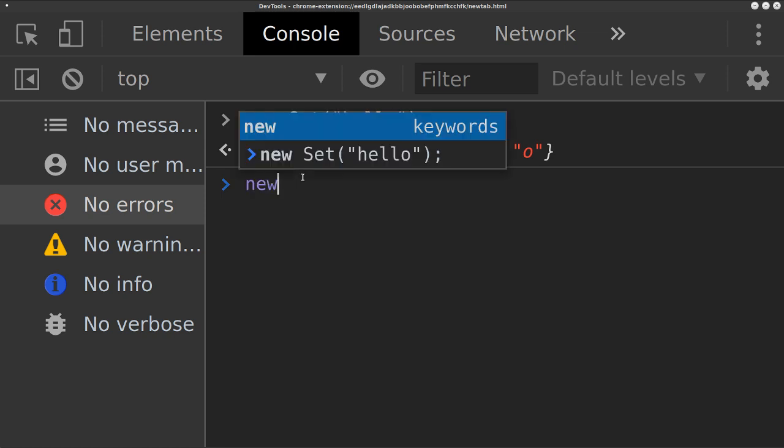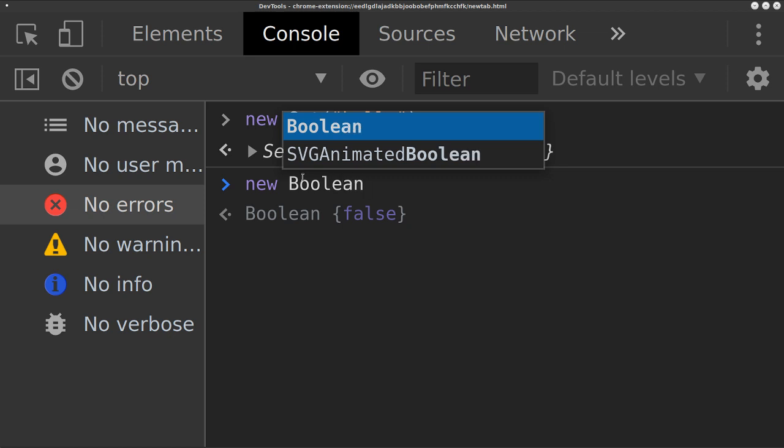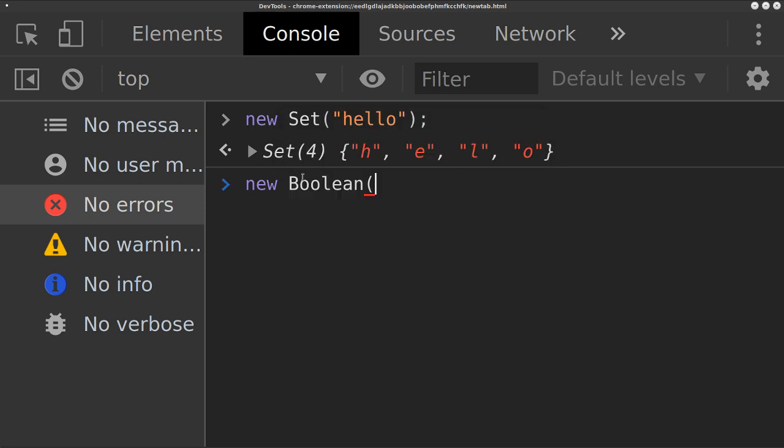Or you can of course do new Boolean, and in there we could put a value of 789, and that evaluates to true because it's truthy in JavaScript. If we put an empty string, it gives us false. We'll come on to truthy and falsy values later on. But that Boolean constructor function, invoked with the new keyword, is turning everything into either true or false. It's a binary option, right? Yes or no, true or false, 0, 1.